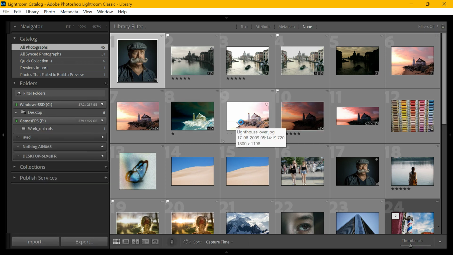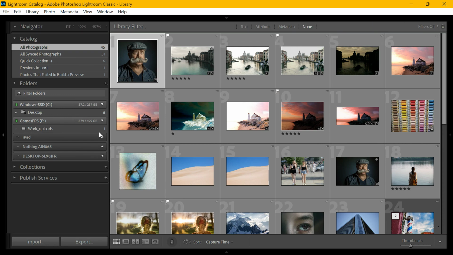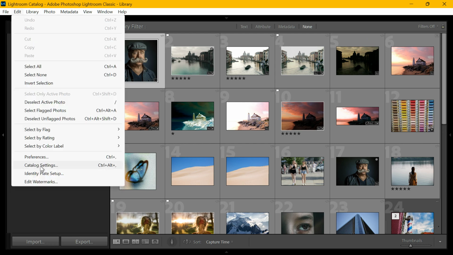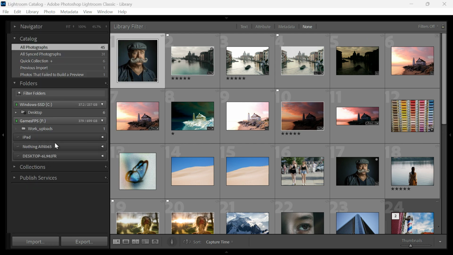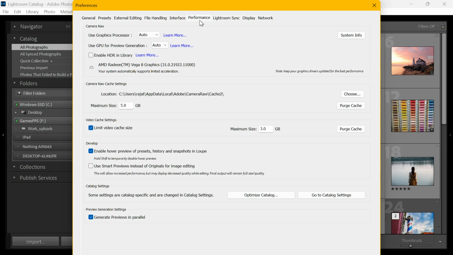Now let's move on to a very common cause of Lightroom problems, and that is GPU acceleration. Open Lightroom, go to Edit, then Preferences, and click the Performance tab. Look for the option that says Use GPU and turn it off. After disabling it, restart Lightroom again. GPU issues can cause crashes, freezes, and unknown error messages, especially on systems with outdated graphics drivers or incompatible hardware.